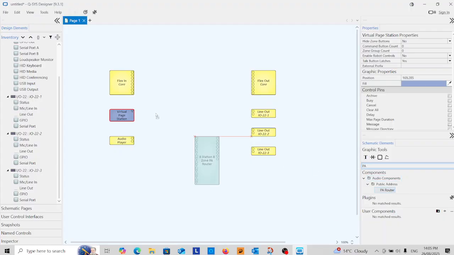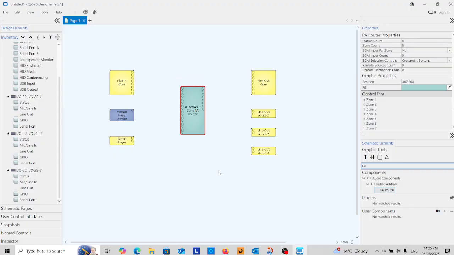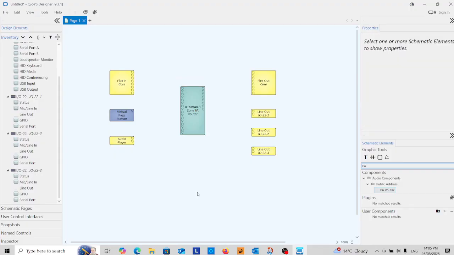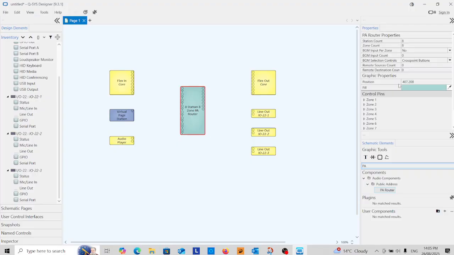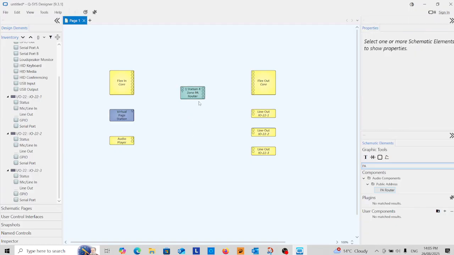which comes up here. Now when I pull it in, it's rather large. We don't need it to be this large. As we know, one of the ways to get it to be modified for the design we want is to click on it, and over in the right hand side here we have the properties. I want a single station count, and I'd like 4 zones, please. Lovely. It looks a little different than it started out as.